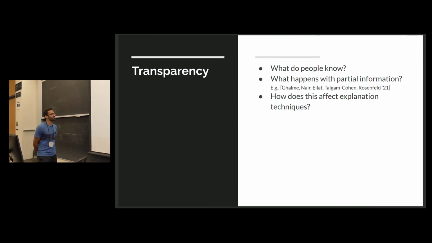But I think this actually ties into questions about explainability. Because if we're thinking of explaining models to people as a way to give them information about how those models work, this should influence the way that we think about explanation techniques. Perhaps different ways of explanation lead to different forms of strategic behavior. Perhaps there's things that you do and don't want to disclose about a model for the sake of the strategic behavior that it induces. Okay, so there's all sorts of questions, I think, around this idea of transparency and explanations that should feed back into these strategic classification models.